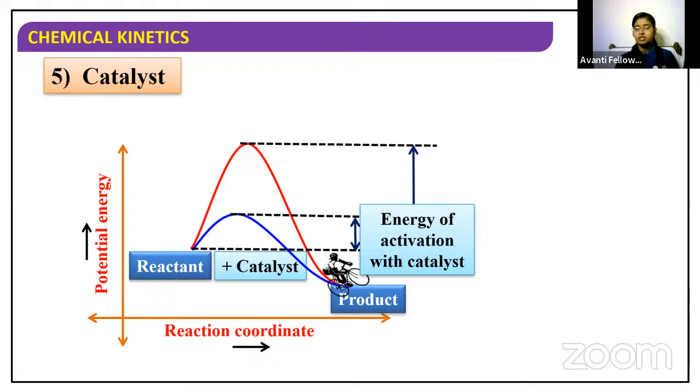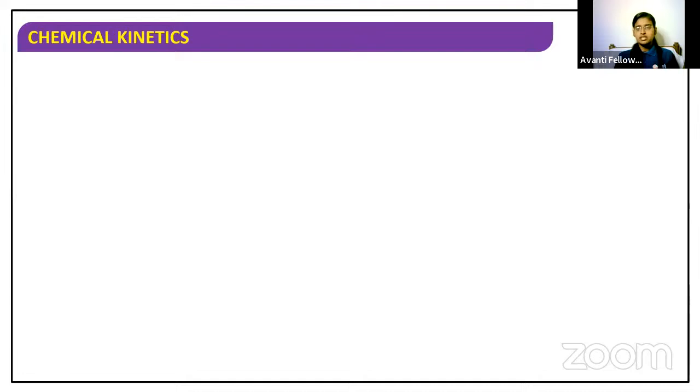Sorry students. Can you understand the concept? Catalyst is altering the rate by decreasing the activation energy. That's all. Very easy and simple. Okay, so with this, we are completing the factors affecting the rate of the reaction. Now we will solve some questions from the light concept, from the catalyst concept and all.